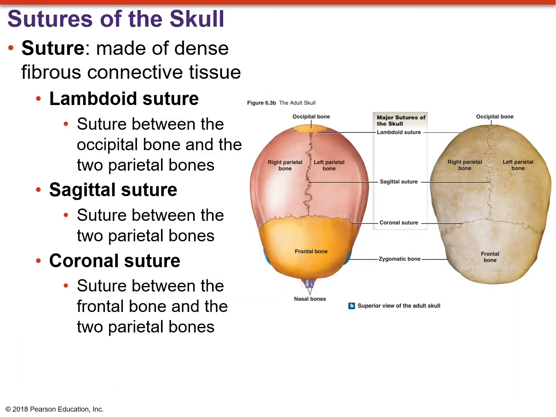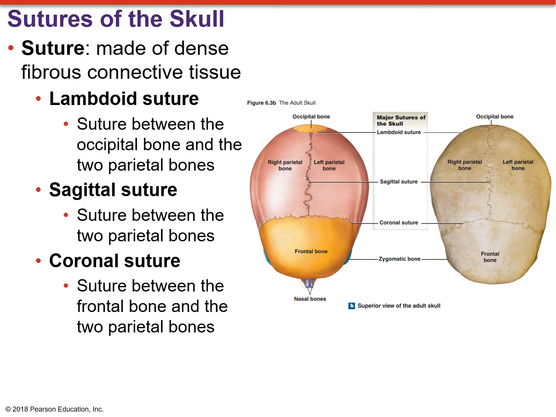Moving further, we have sutures, right? So there are the boundaries between skull bones. The boundaries between skull bones are going to be these immovable joints called sutures, and they're going to be made up of dense fibrous connective tissue. Okay, you have the lambdoid suture. That's going to be the suture between the occipital bone, that bone in the back, posterior, right? That's going to be the suture between the occipital bone and the 2 parietal bones, and we can notice the 2 parietal bones are going to be on the most superior surface of the skull.